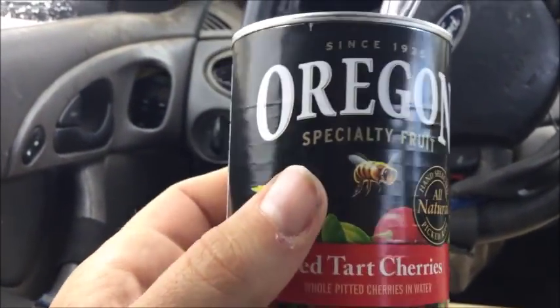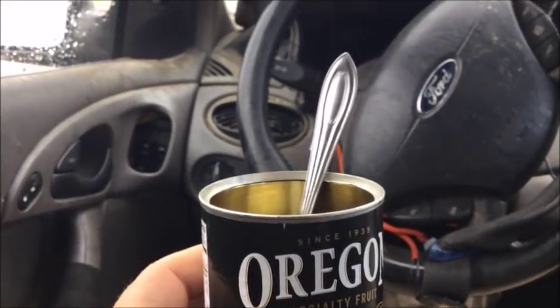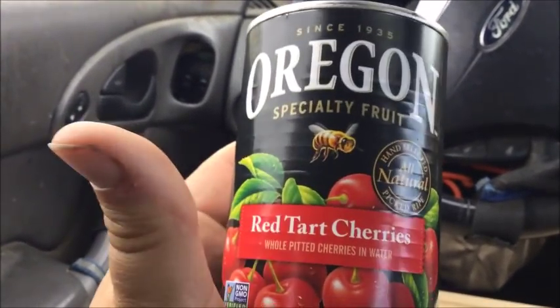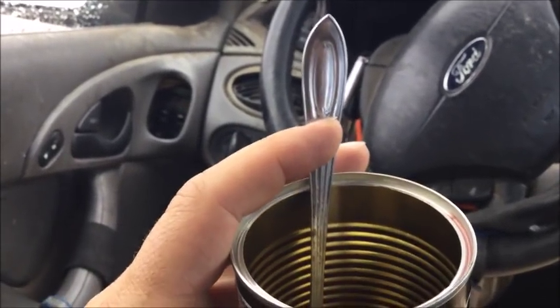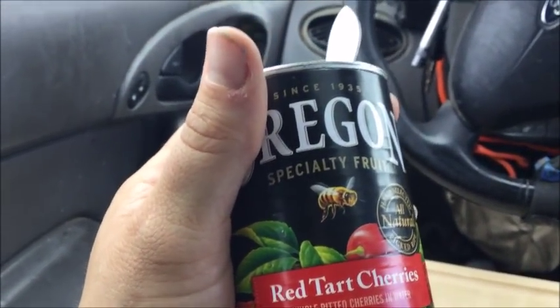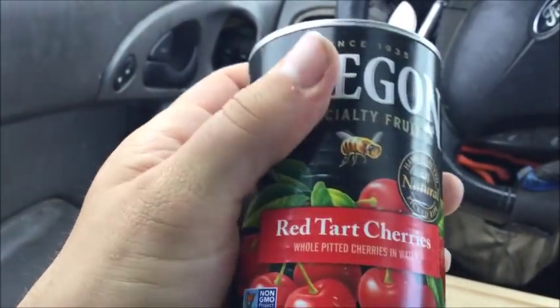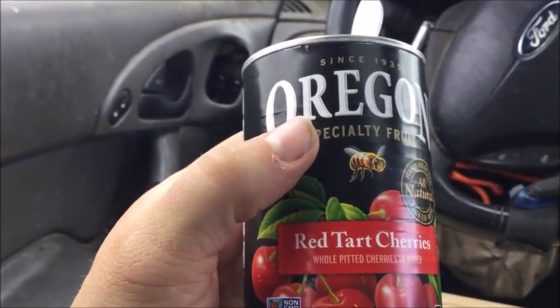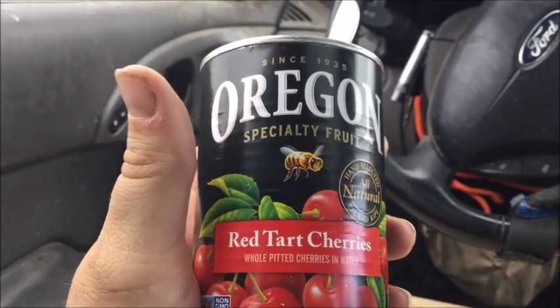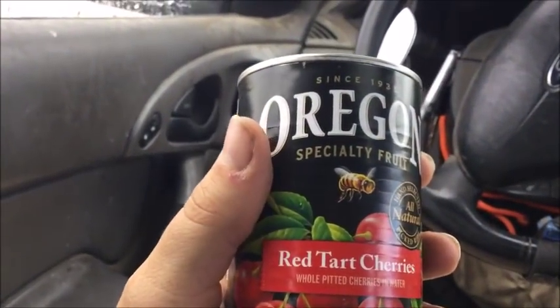I just don't get why so many foods have sugar added to them. Were there really so many people out there that complained about having to go through the labor of putting sugar into the whatever fruits or whatever, the beans and bacon and beans, pork and beans? They have to add sugar to that. People complained because it wasn't sweet enough for them. Now there's so many canned foods. There's also a choice for red tart cherries in heavy syrup. People complained enough that the company thought it was a good idea to sell it in heavy syrup too. I like it in the water. I'd like more things in just water. Unfortunately, the rationale why the companies make decisions is a trade secret.